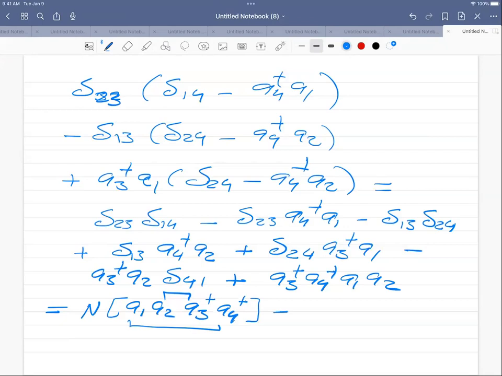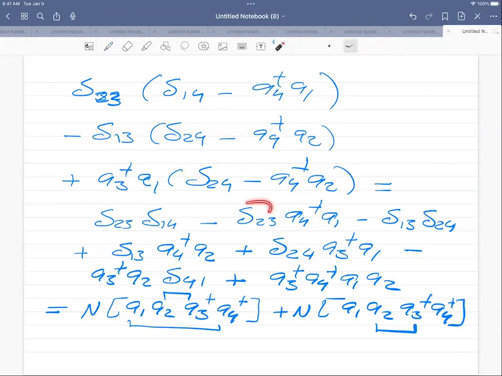Then you have the next term. So we are going to rewrite everything here in terms of these operators. What we have in the next one is a delta 2,3, a Kronecker delta, and that is going to leave us with just one contraction and two operators which need to be normal ordered. If you look a little bit closer, the Kronecker delta is given by the contraction here. And then I'm left with A1 and A4, which have to be normal ordered, and normal ordering gives me this minus sign. And then I have A4, A1.